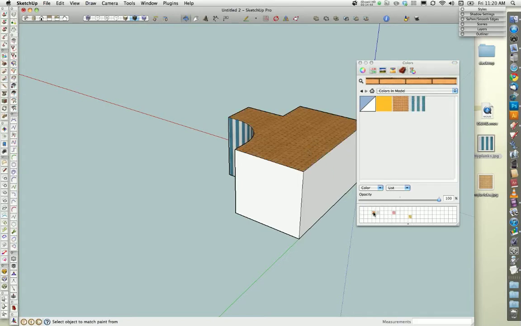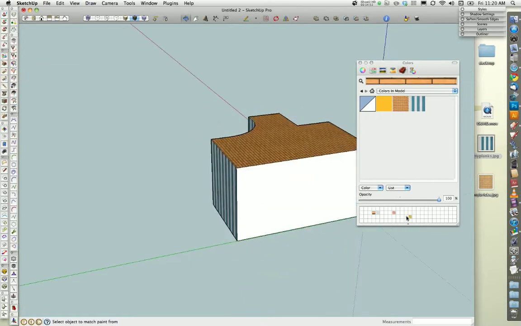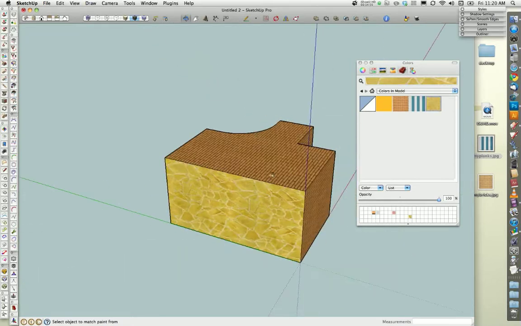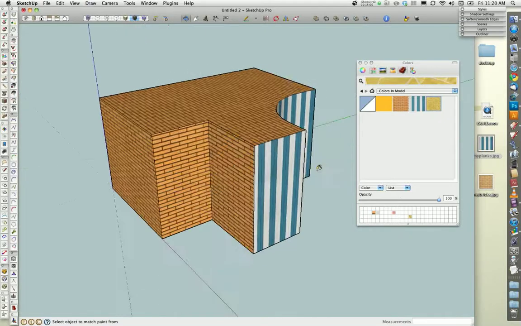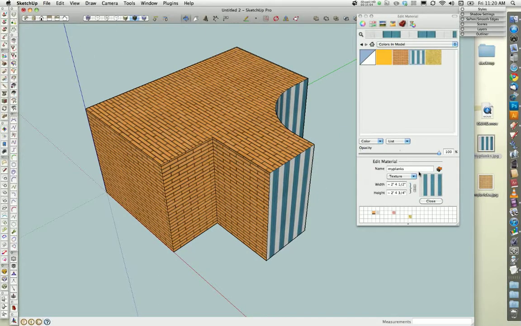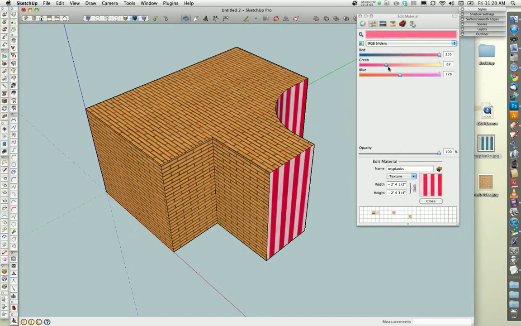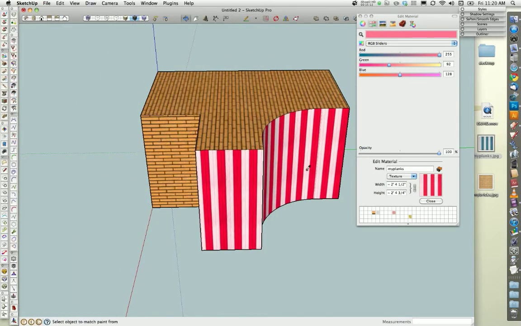I can either just drag them and drop them onto the thing, or I can select it and then do it normal. Again, they're all editable, depending on how you'd like to edit them.